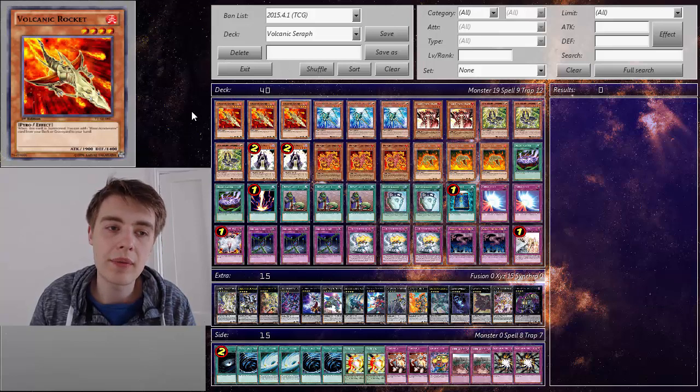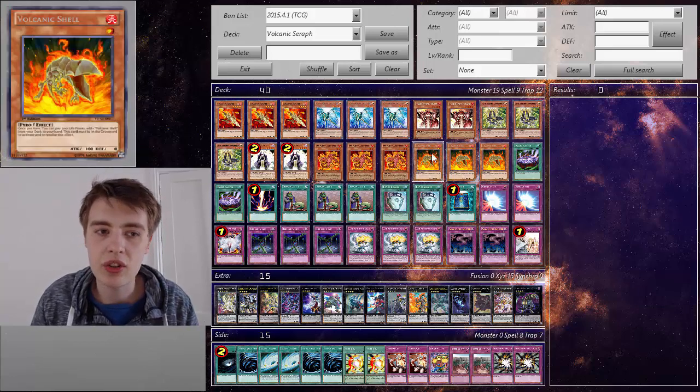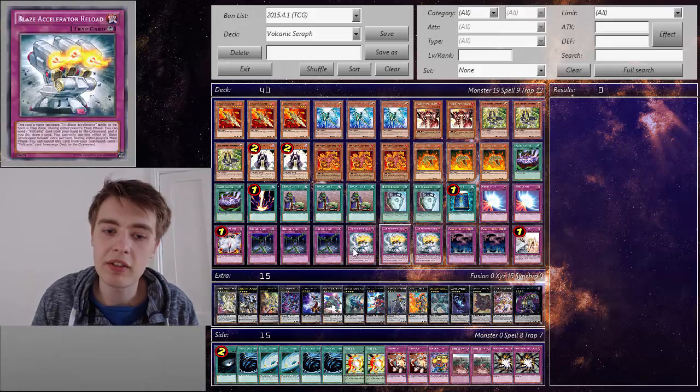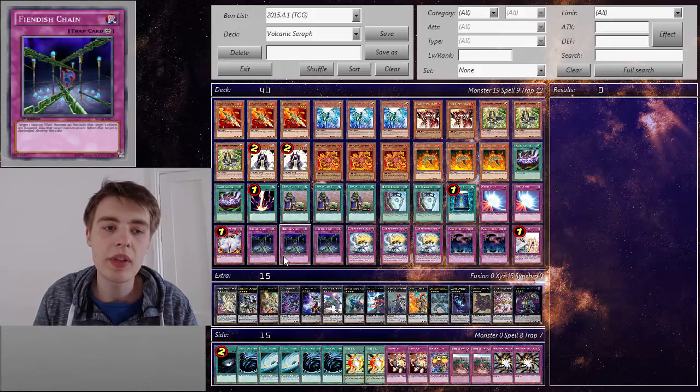So obviously we got the Volcanic Rockets, free Scatter Shot, free Shell. We've got 2 Magic Planters here, which is going to be sending our Blaze Accelerators, our Call the Haunted that have been used up, our Fiendish Chains.